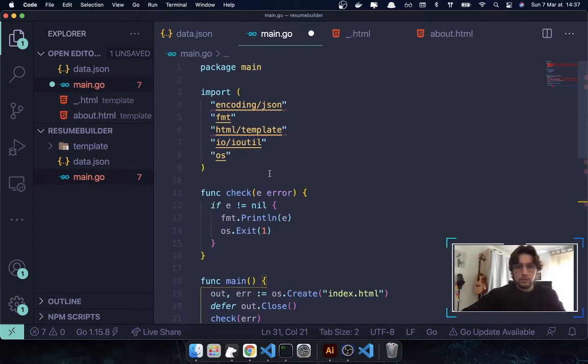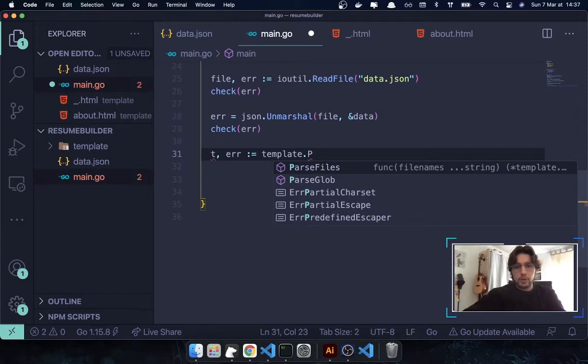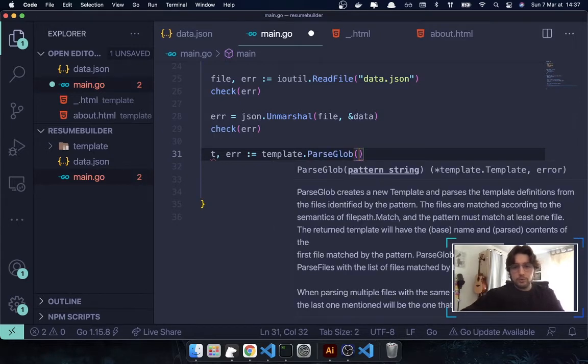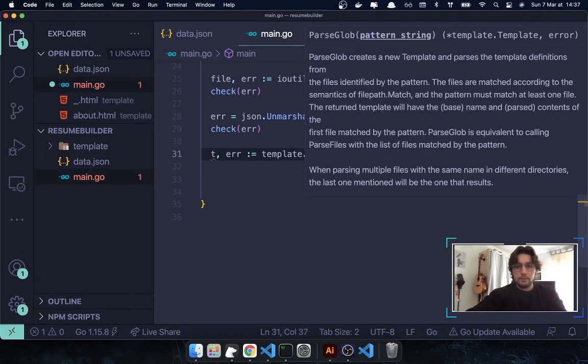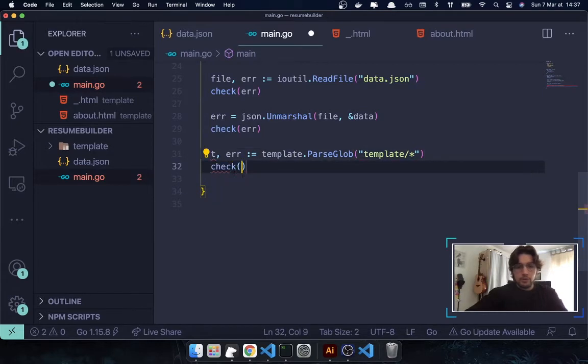So here you see we have imported html/template, and we want to call a function named ParseGlob. So here we want to pass in our template folder, and we're going to say ParseGlob. ParseGlob means parse all of the files inside of our template folder. So here I'm going to check for error.